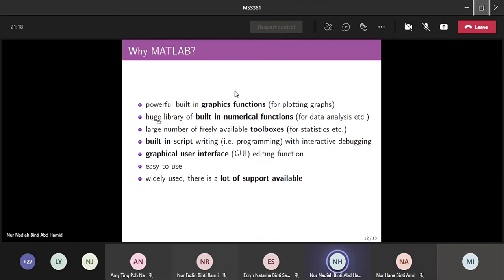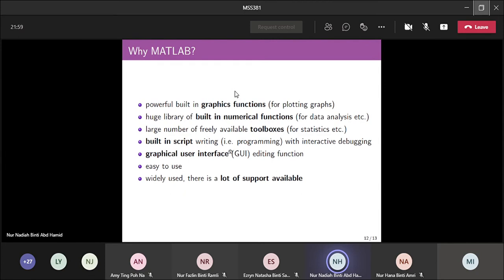And MATLAB also has a huge library of built-in numerical functions for data analysis and so on, so we don't have to write the coding from scratch. We can just hunt for suitable functions to use. And MATLAB has a large number of freely available toolboxes. Well, free is subjective because we pay the subscription. With the subscription, we have some free toolboxes, but if we want to use some advanced toolboxes, we have to buy another toolbox.